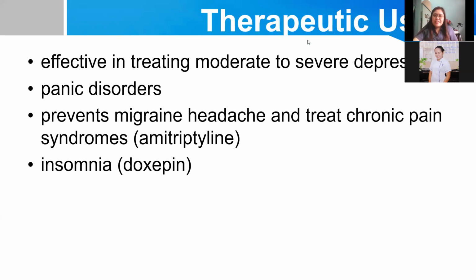So, what are they for? Of course, for depression. It can be given for either moderate to severe depression. If the depression of the patient is only mild, psychotherapy is enough. And then we have panic disorders. You can also use this for anxiety disorders. And at the same time, antidepressants are a well-known treatment for chronic pain, such as the TCAs, the tricyclic antidepressants. They are observed to be analgesics also due to their action of increasing neurotransmitters. That is why when we talk about migraines, you will also encounter amitriptyline for migraine headache and chronic pain syndromes.